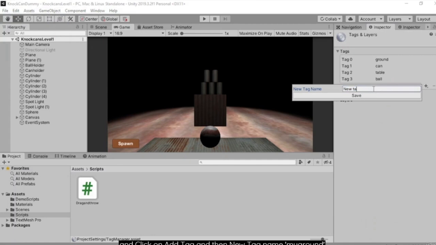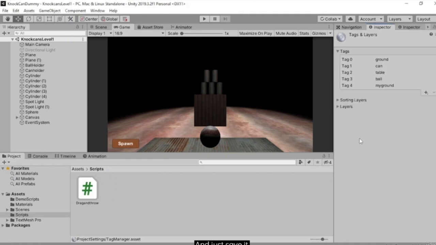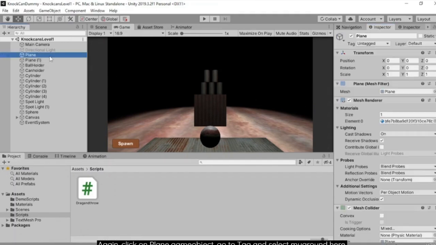And then new tag name my ground and just save it. All right, so we have our tag here, which is my ground. Again, click on plane game object, go to tag and select my ground here. All right.